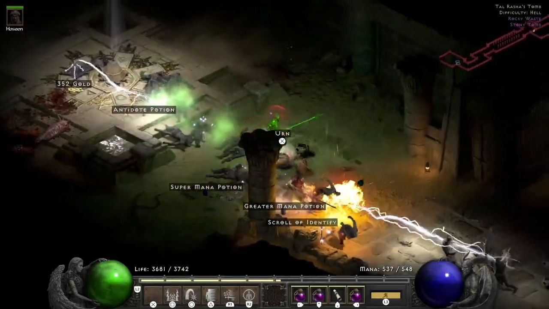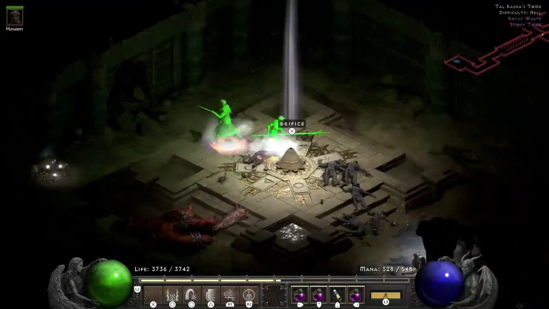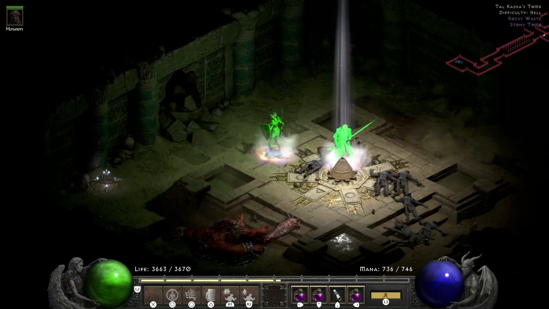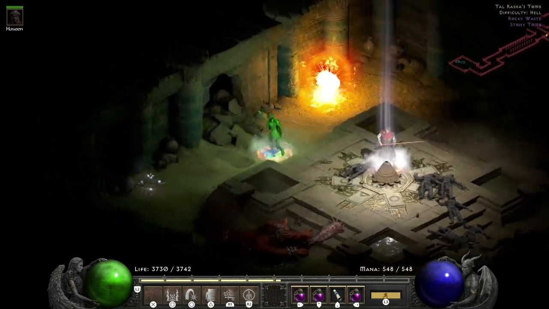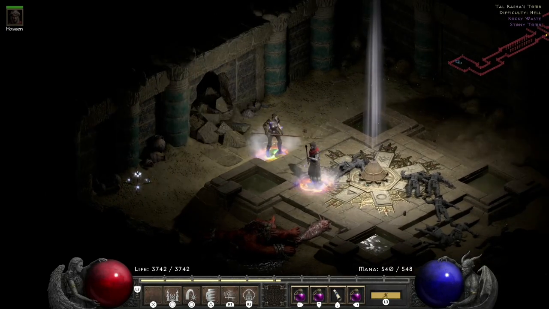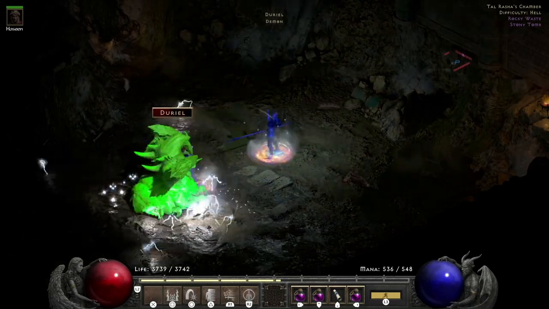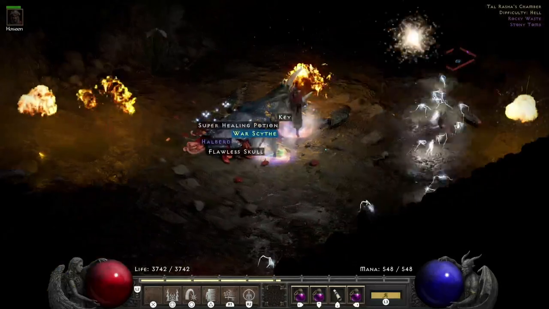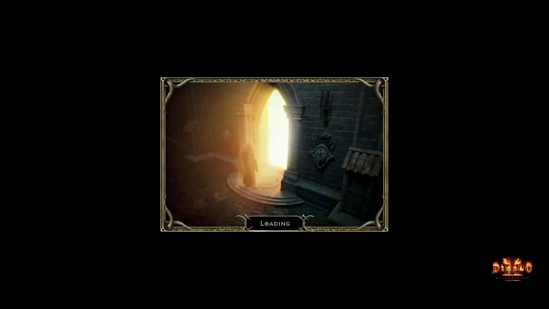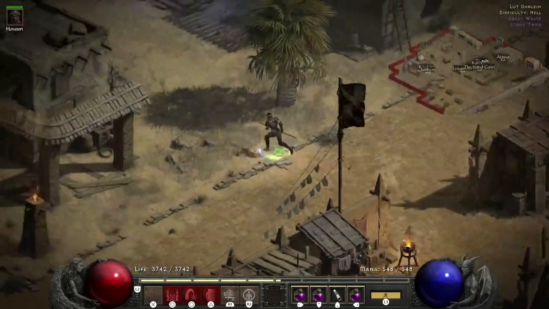Yep. So even though this build is mainly lightning, because you have to go through Fire Blast, or you do max Fire Blast because it's a synergy, it's good to use it, and it does a whole lot of damage. So in this case, we'll do Charge Bolt Sentry and then toss Fire Blast Bombs. Makes quick work. I love being able to run fast.